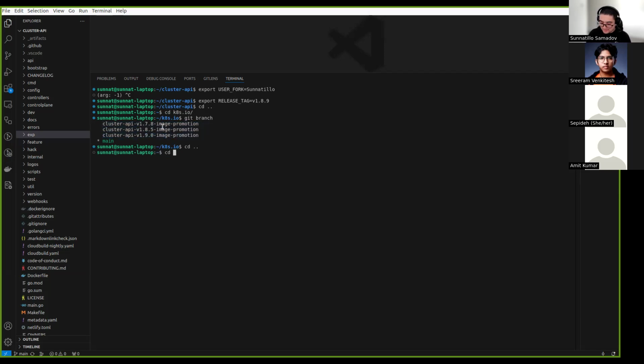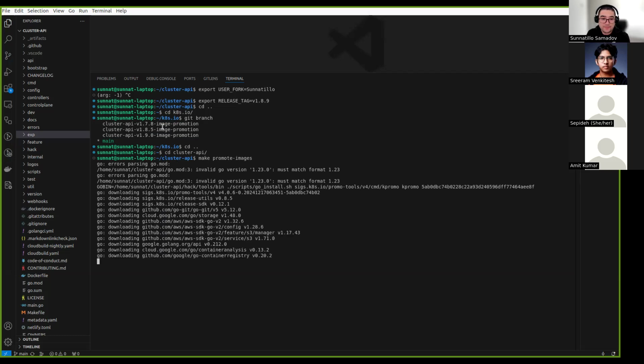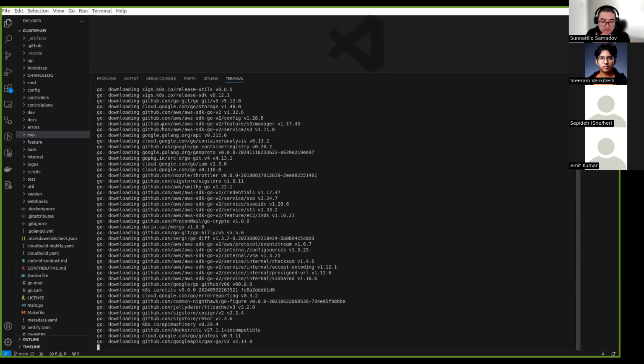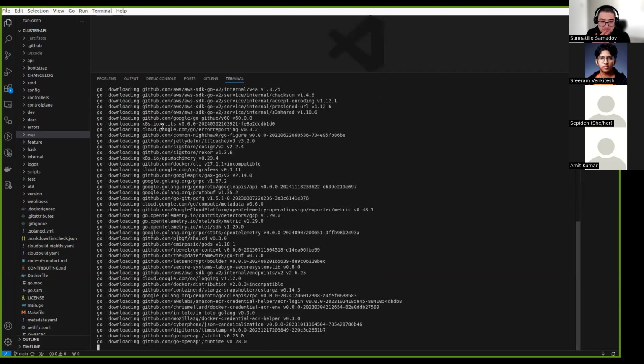So we will go back to the cluster API repository and run make promote images. It will take some time to run every time we try, 3, 4, 5 minutes to run successfully.